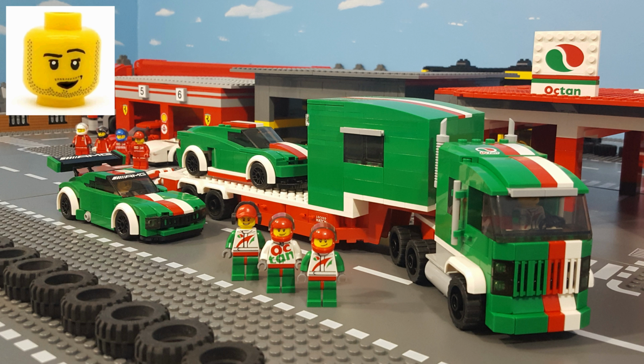So it's time for another green vehicle in the rotation, and I wanted to build another Octan vehicle. But instead of building another race car like some of my previous builds, this time I decided to build a truck to haul those race cars around.